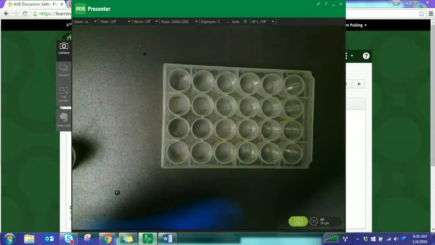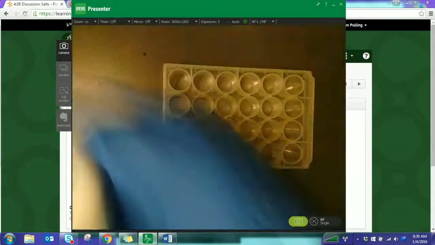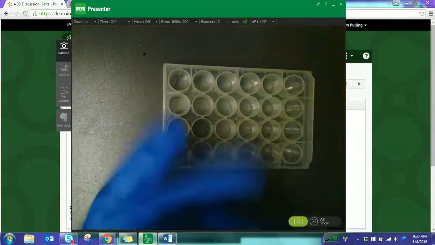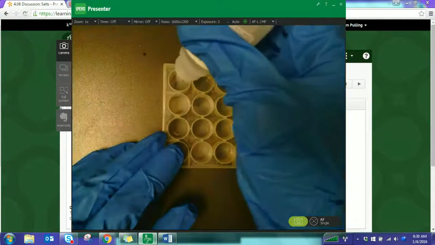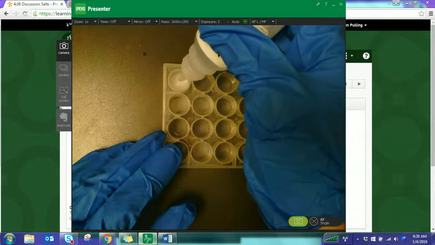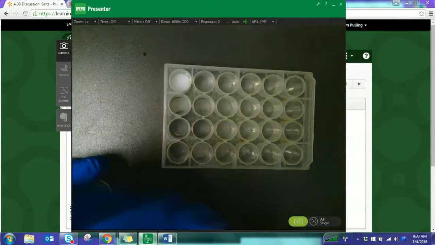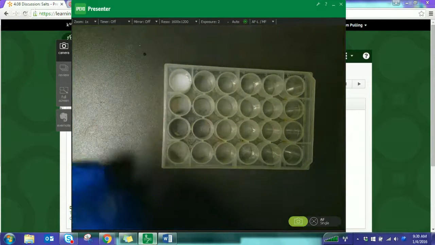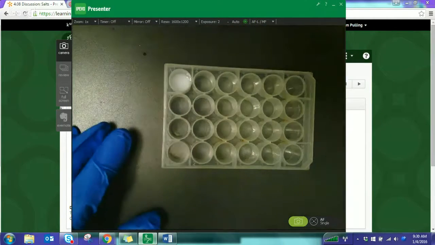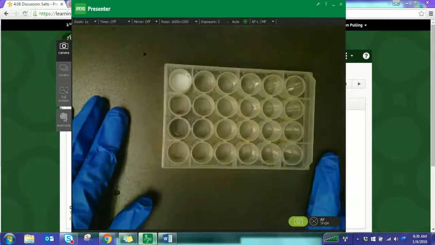Put my cap back on. Put that back. And sodium sulfate. 1, 2, 3, 4, 5, 6, 7, 8, 9, 10. Okay. So we have a reaction. 2 clear liquids making something milky white. That's a reaction taking place.